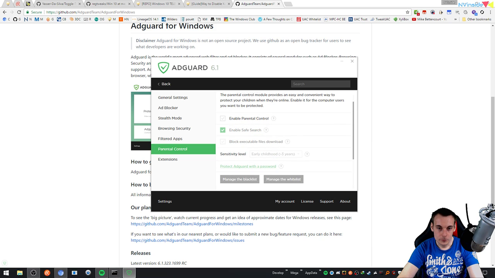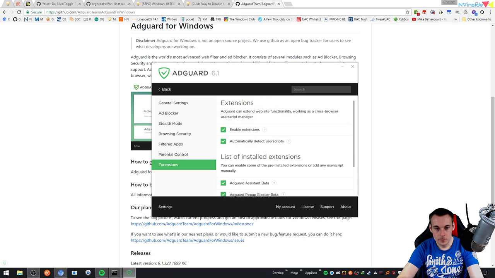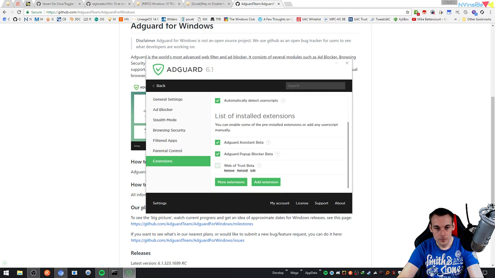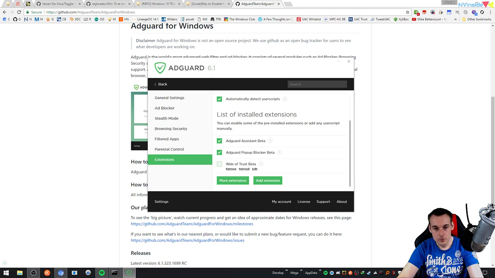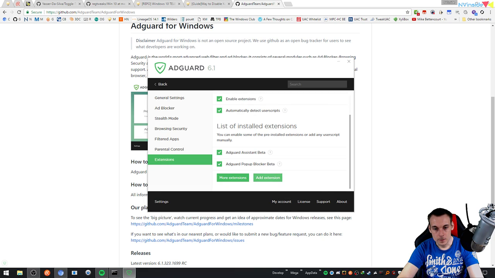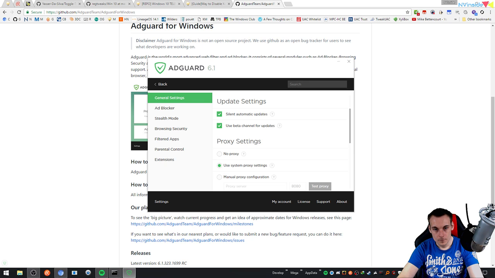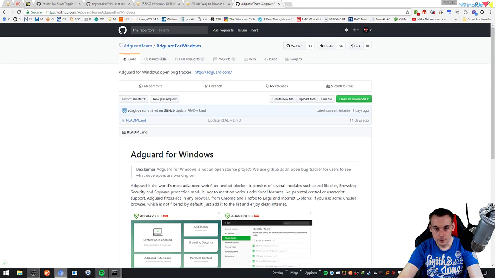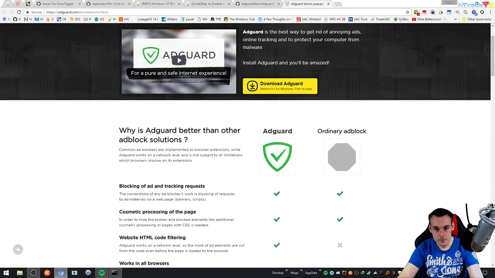Yeah, there's a parental control here. That's basically the same as the Windows one. And there are a lot of additional add-ons. You can install scripts or uninstall something. Yeah, but there's documentation here directly on the web page if there are some questions.